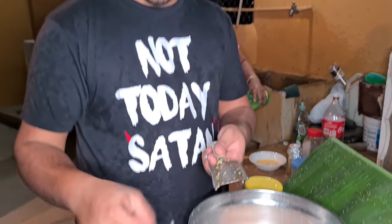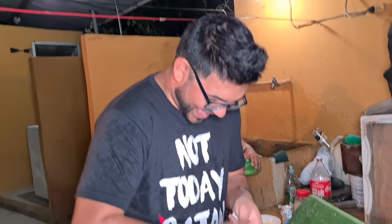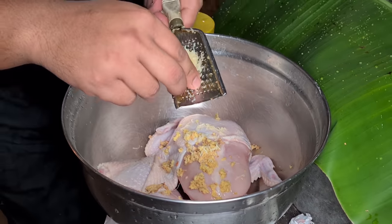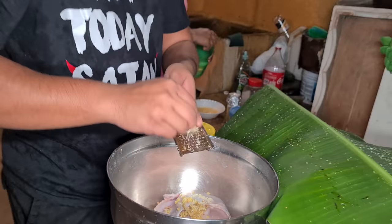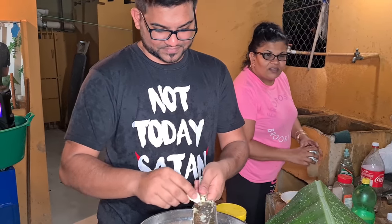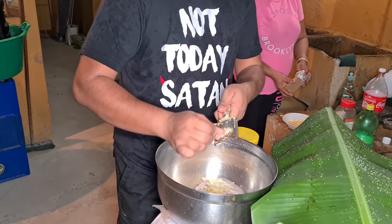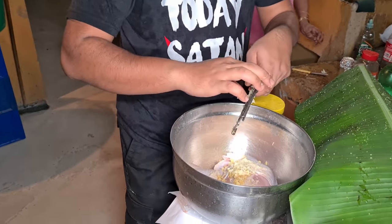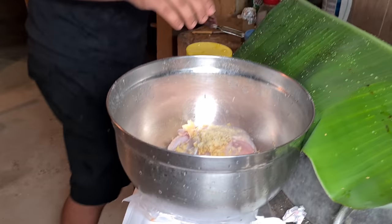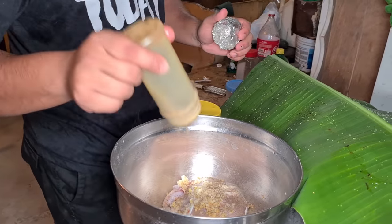Okay, so I'm going to put some garlic. So Kevin's putting garlic in the chicken. Right, so we have garlic, we have ginger. We have a little black pepper.